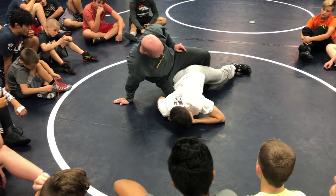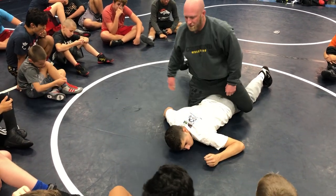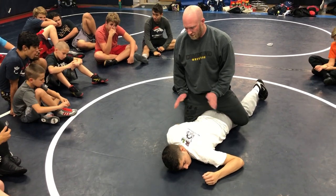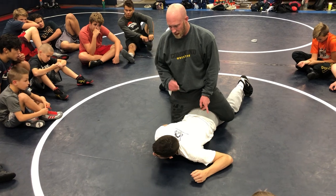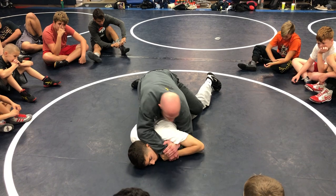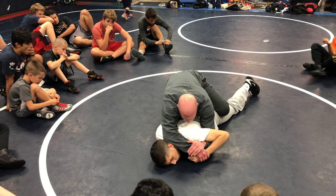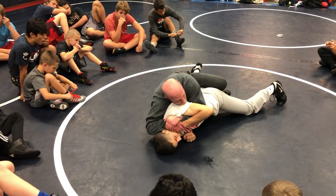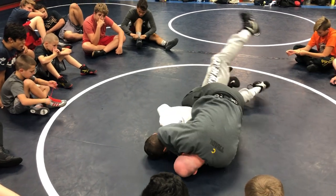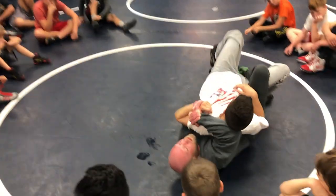Just fight back and forth a little bit, feel that hip turning down. That's the small little things that the best guys on top feel — which way that guy's shifting and fighting. It's not a big shift, but it's enough of a shift for me to feel it and shift it back to his left. Forearm back of the head, bring it to you, pull it in. I'm not trying to rip his shoulder up and out. This is way easier to just kind of lean, and then when he fights down to his left, my head goes right behind my lock. I'm arching with the leg that's in, and I'm snatching everything across and rolling through.